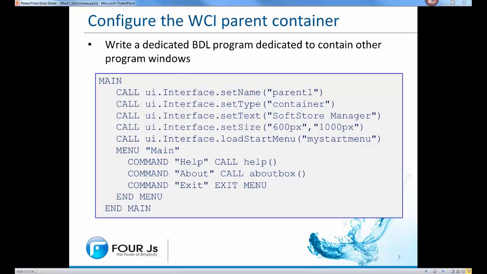I said that the next thing I had to do was go into an interactive loop, and here I have a menu command. I apparently provided them with a help option, I provided them with an about box, and I've given them the ability to exit. Now this is using the old command syntax. You could do on action help, on action about, on action exit as well. But this menu gives it the dialog. That's what allows the window to stay up and running, and it allows the user to get out of it.